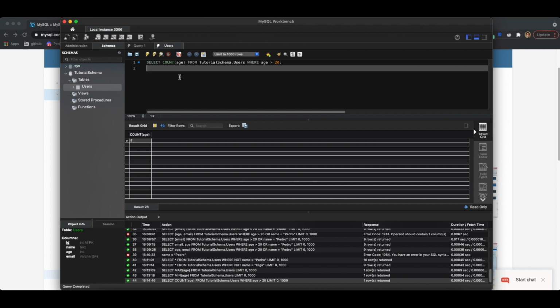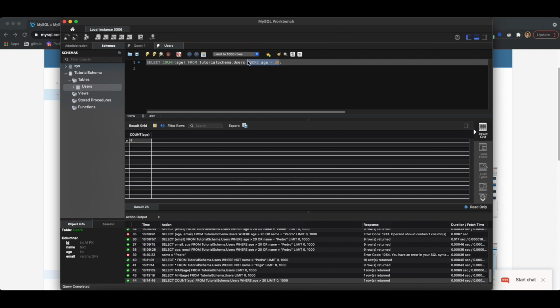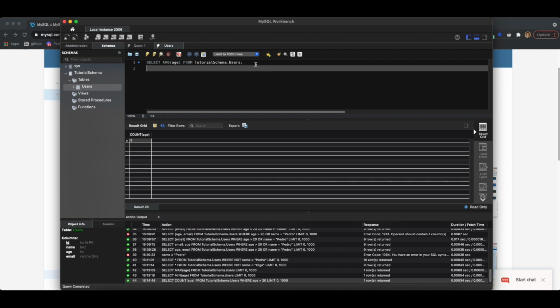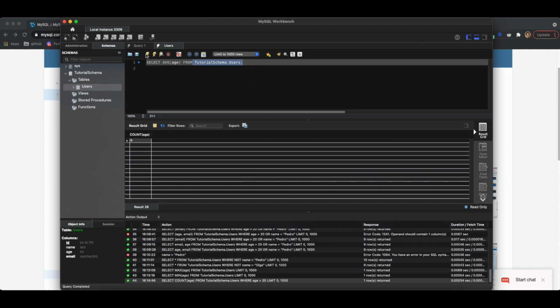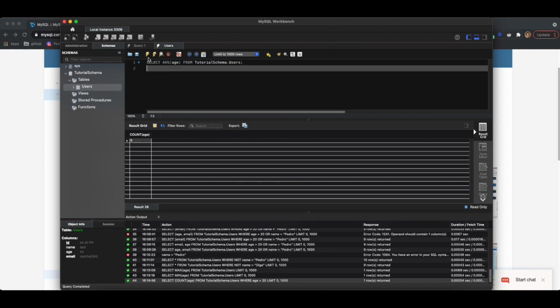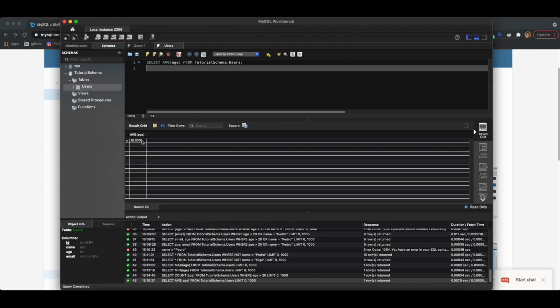Now, for example, if we want to find out the average age, I'll actually delete this over here. I just want to find out what is the average age in our table. You can do that very easily by just using the function average, like this. And this function should return the average age. It should return a number containing the mean of all the ages in, because you specified the column age over here. So when we query this, you'll see the average age is 26.